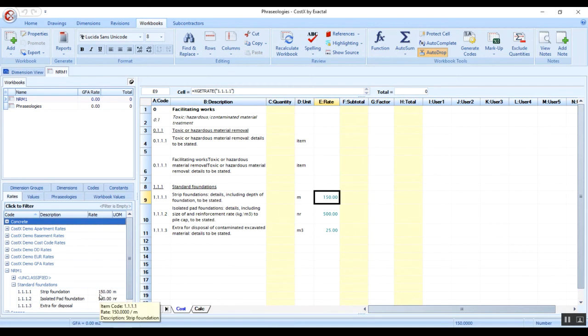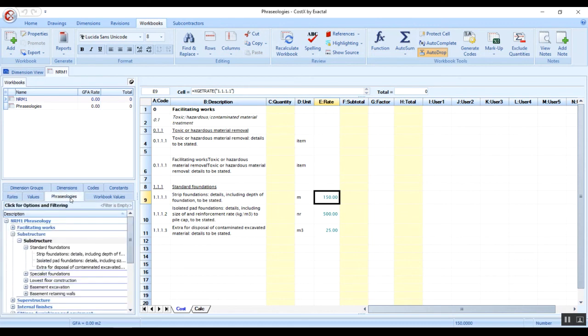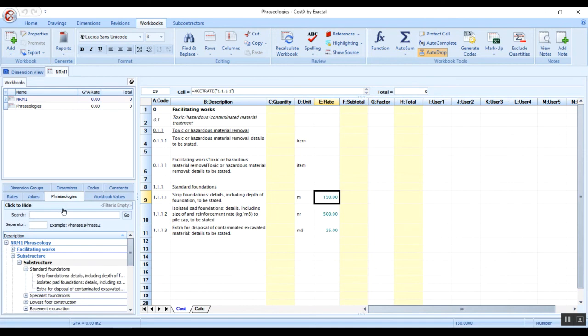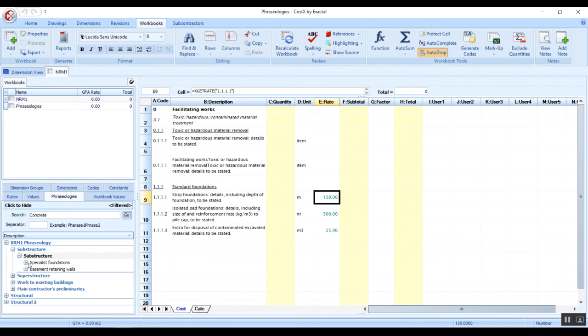The last part, I will show you how to filter the Phraseologies under our Phraseologies library. We can just click on the option and filtering, type in the information we wish to search, for example, concrete, and when I click the go button, all the descriptions with the word concrete will appear over here.